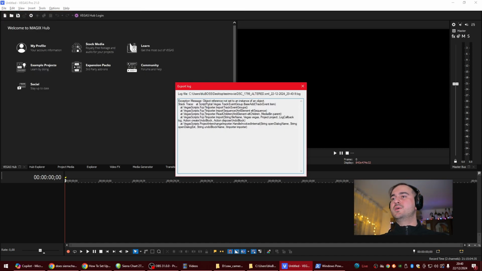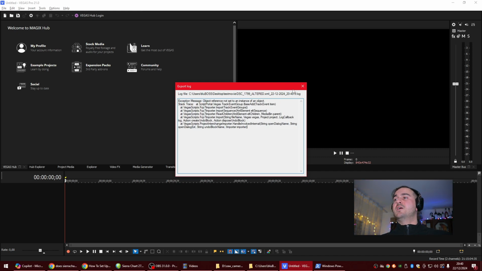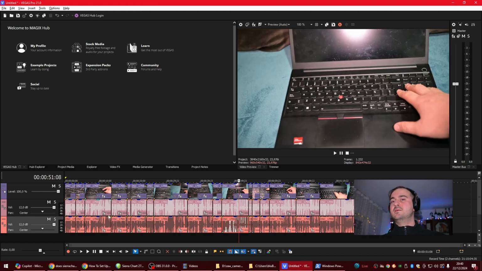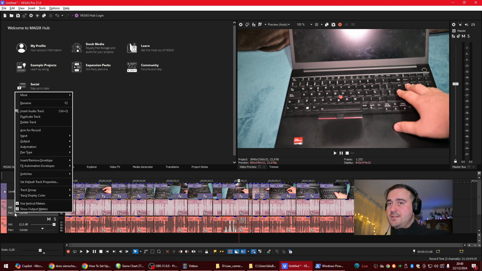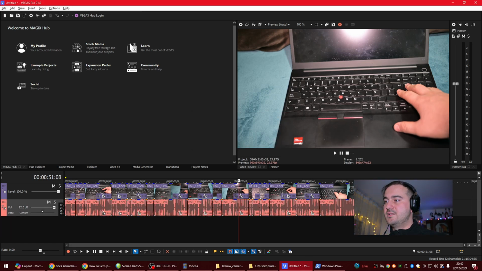So when we import it, we've got now an exception message. Yeah, close this window. And now you can see the video has the silence spots removed. Yeah, and this is where the problems start. You have two audio files. We can go ahead and delete this track, because we only need one. They're basically the same.